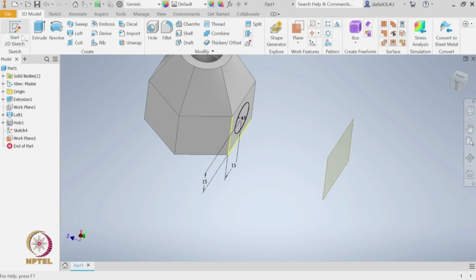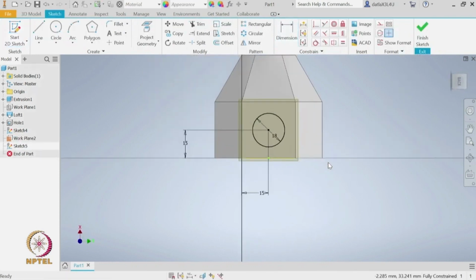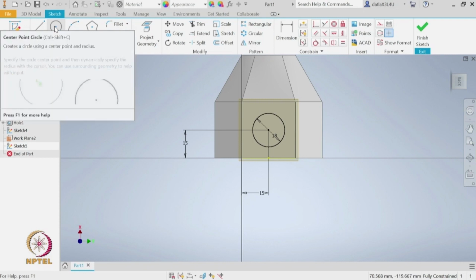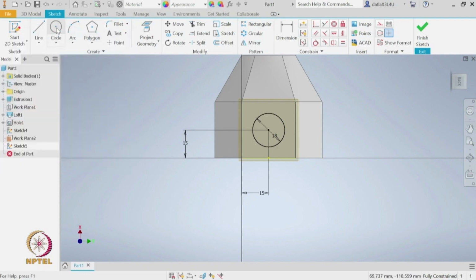Now, I will create a sketch on the newly created plane. We said we want to create a circle. Once I want to create a circle, I notice that I am not able to see the center point. For that, I can use the project geometry option.